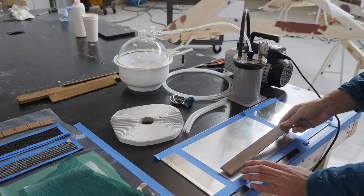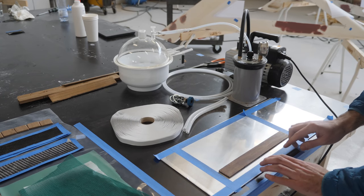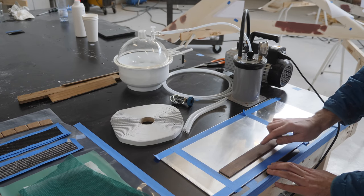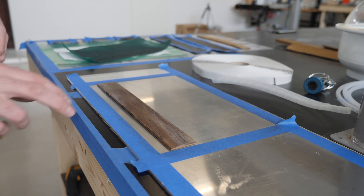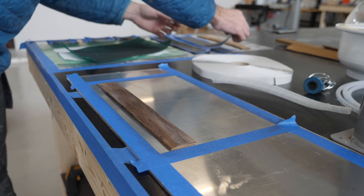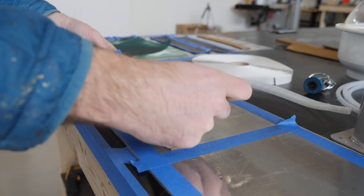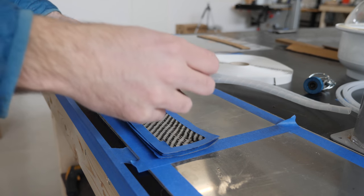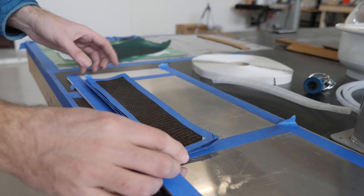For the first part, we will need a piece of teak here. I've already gone ahead and coated this with epoxy and sanded that, so hopefully this time around, the teak won't absorb any epoxy. Next is four layers of carbon fiber, and this time around, I've oriented the fibers at 45 degrees to each other for optimal strength. There we go, four layers of carbon fiber.